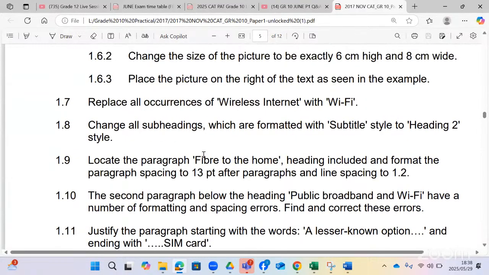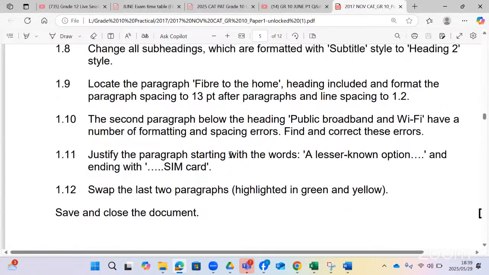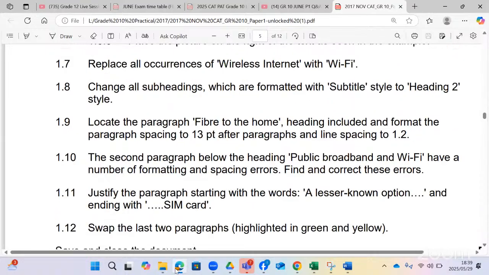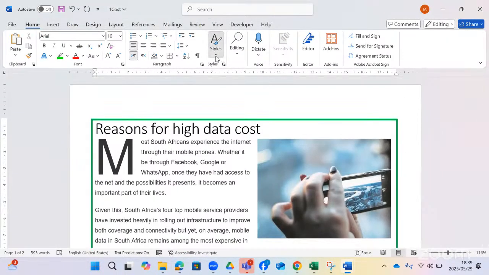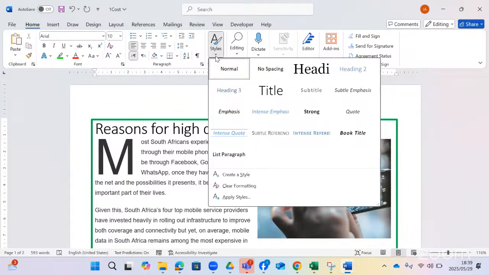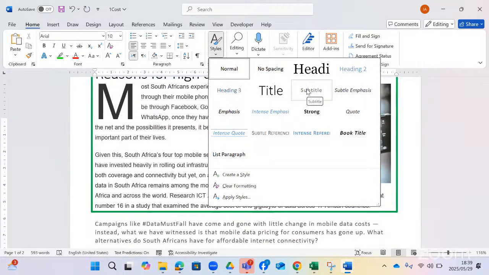It says change all headings or subheadings which are formatted with subtitle style to a heading 2 style. Now there was a style which is subtitle, and we need to change it to heading 2 style. Now how do we change that? You go to the styles, and then we look for the subtitle style, this one.